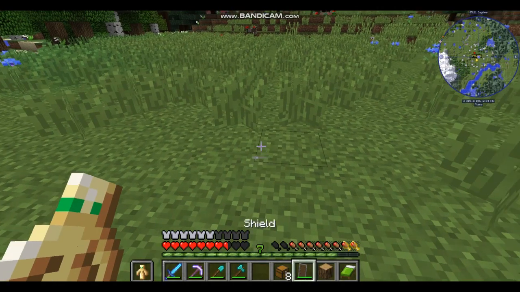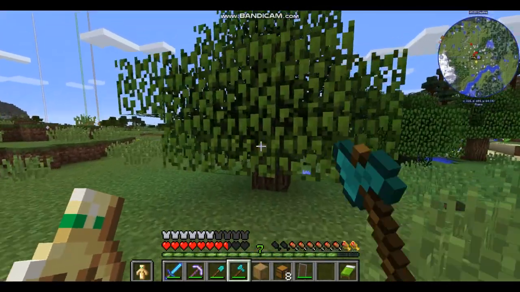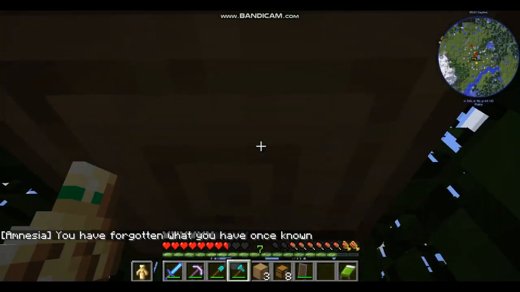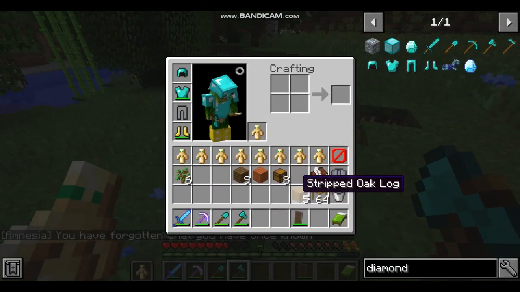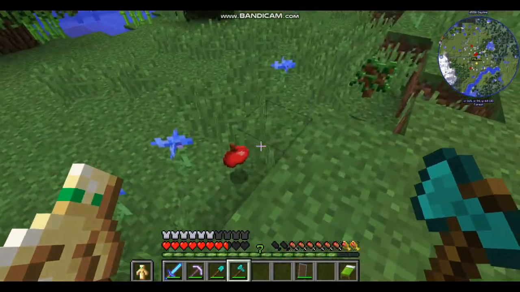Why did I not bring a crafting table? I need so much of this right now. Harvesting this for no reason now. Okay, let's see what this does. Honey block. Honey block craft anything? Does not. I'll take that just for now. Don't need a boat. I'm pretty sure we have a boat.